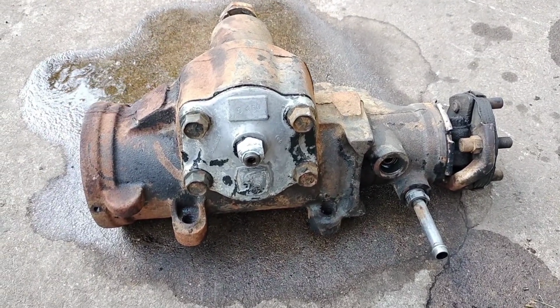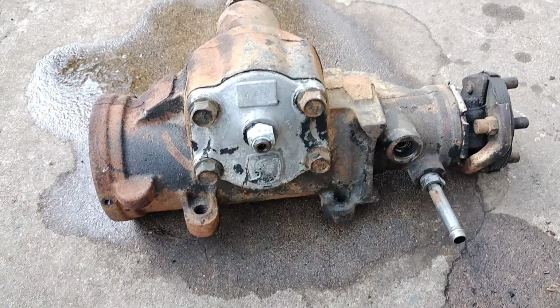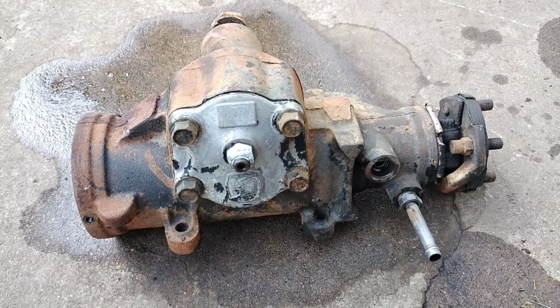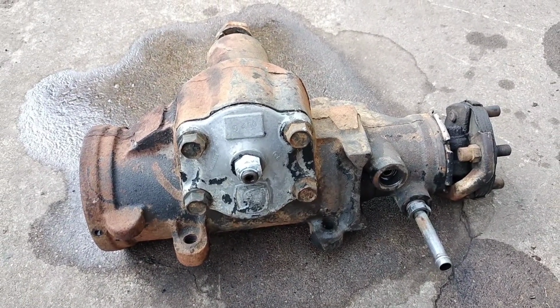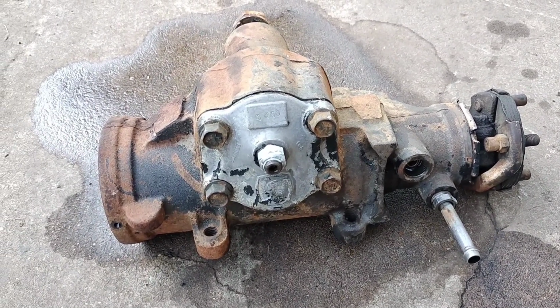Well, I got that busted high pressure hose off and left the stub for the return. Hopefully that stub won't interfere with the install, so I might end up pulling that off. It just seemed tight, and I was like, well, I don't really need to remove it, so we'll see what happens.